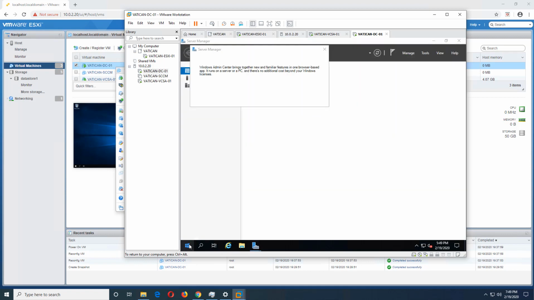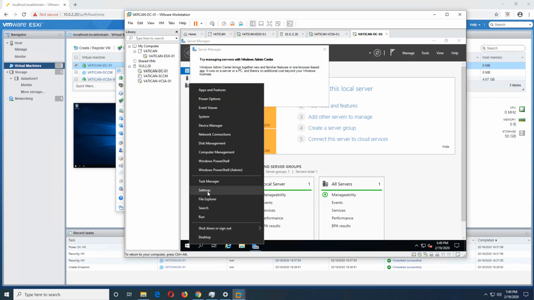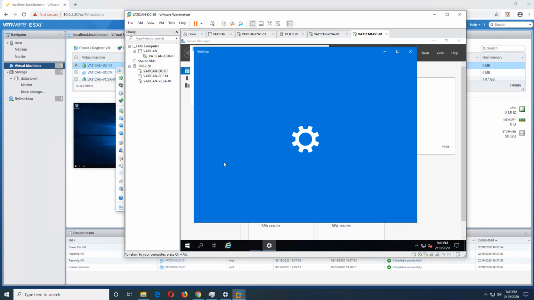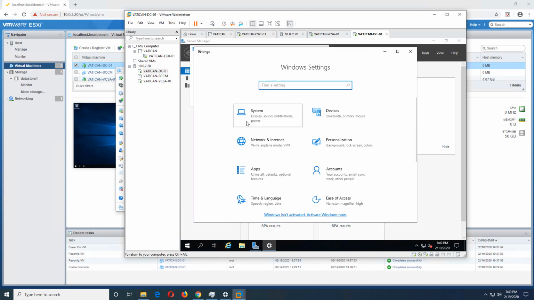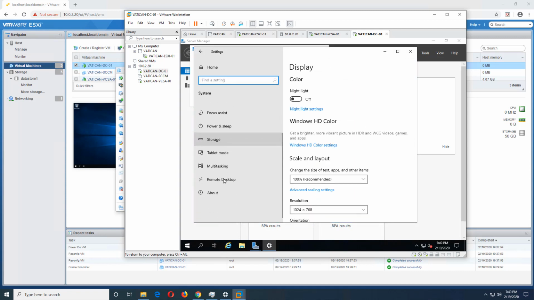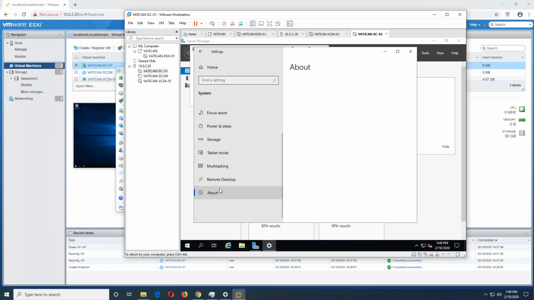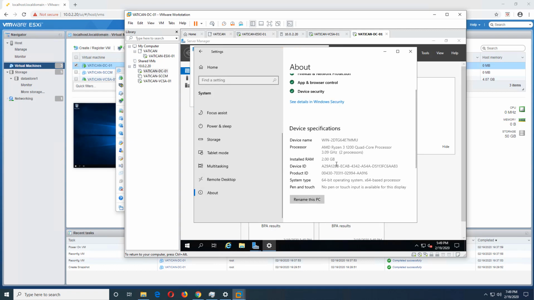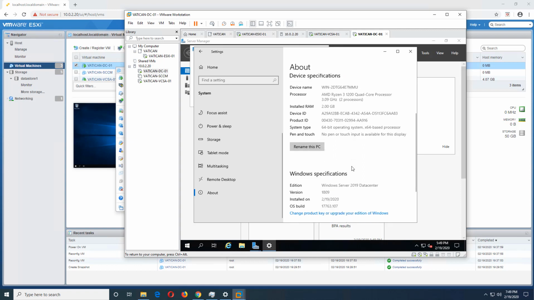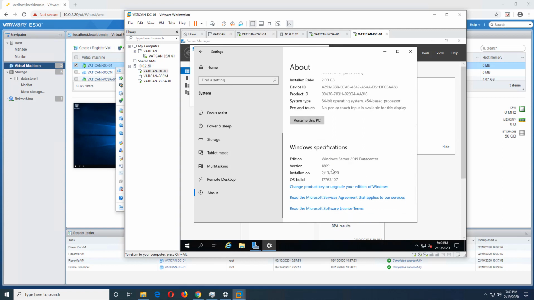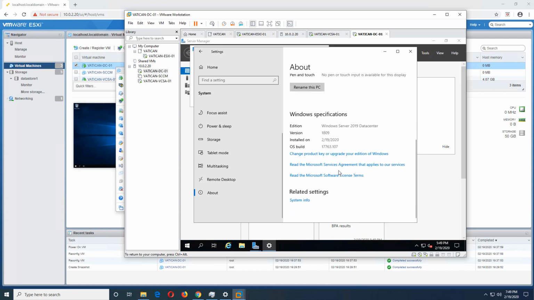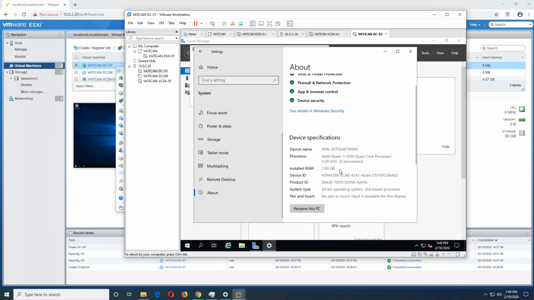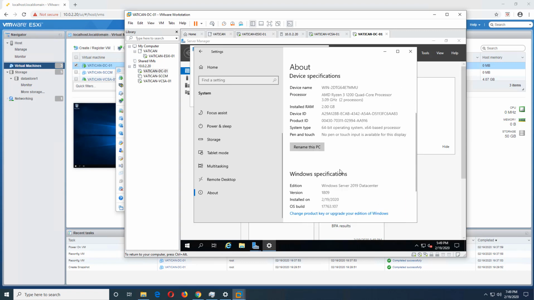While it does that, let's go ahead and go to Settings, System, About. And there we go. Windows Server 2019 Datacenter 1809, and we should be activated, if I'm not mistaken.